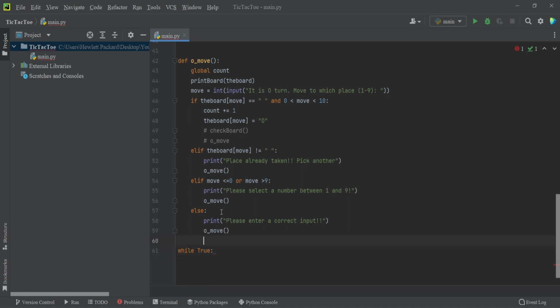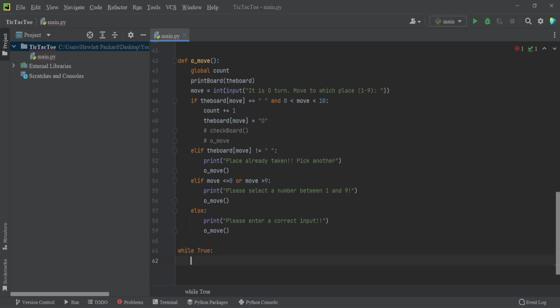It might be better to put a variable, let's say run equals true, and put while run, so that's easier to understand. But since that's not how I'm gonna quit the program, I'm just gonna say while true. You'll see later on why in part 2.